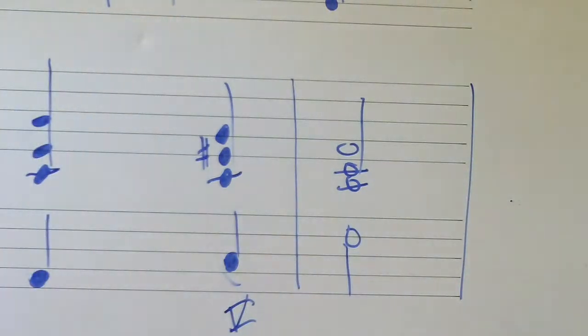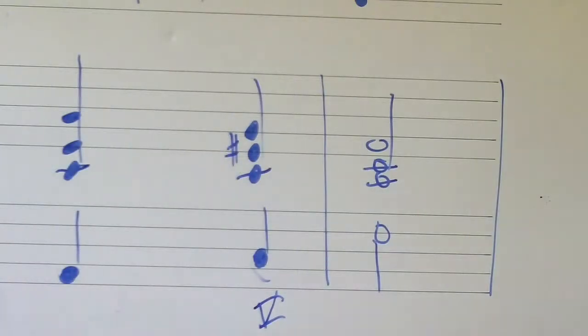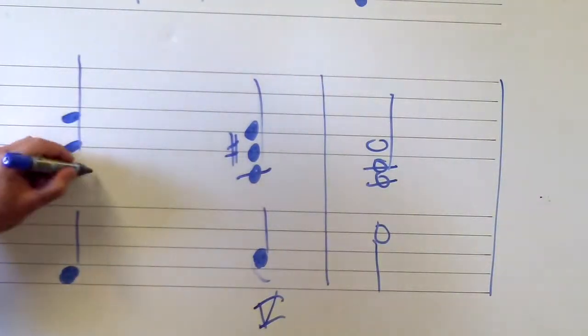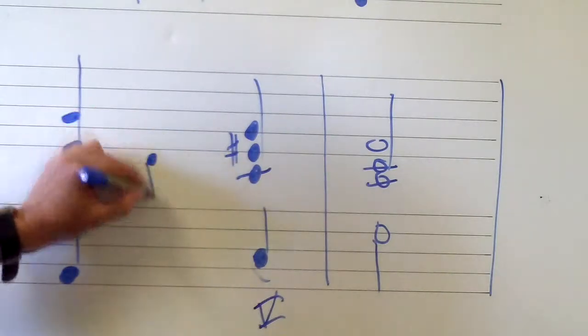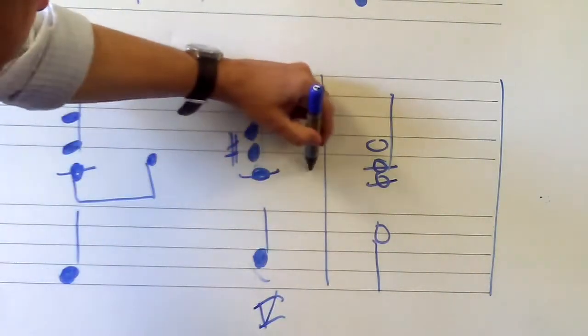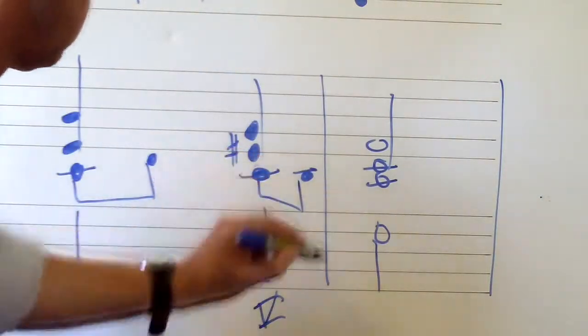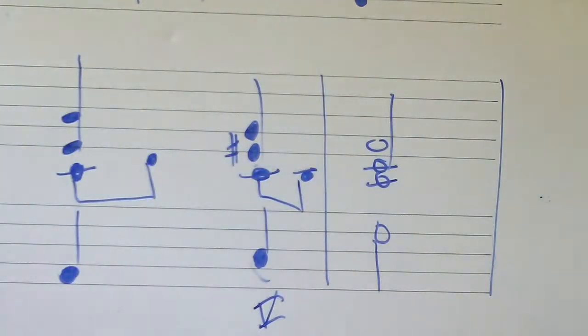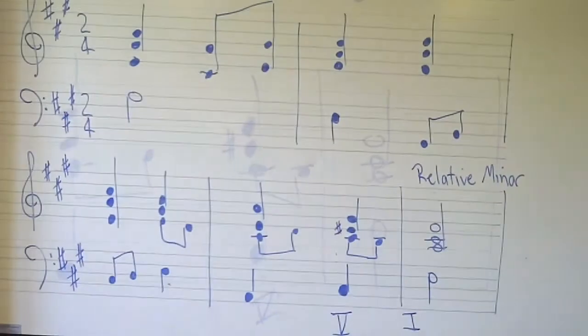But if we want to go the next step and smooth out the process and perhaps hide some of the really obvious chord progressions that we've got there, we can use passing notes, auxiliary notes, and/or other chord notes. This time, let's put an auxiliary note between the two C sharps and a passing note between the C sharp and the A. It sounds like this. And now for the entire passage.